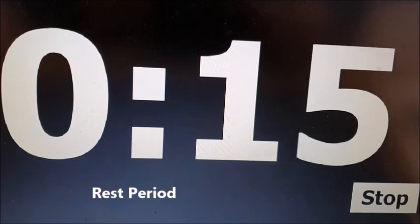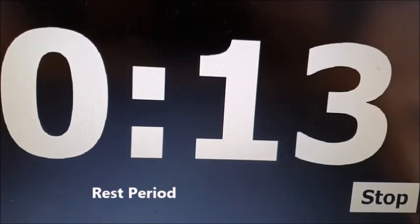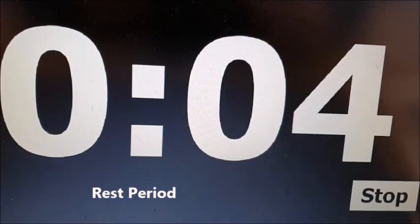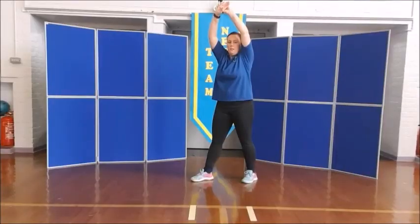So coming up next is high knees. You're going to need to bring your hands from above your head down to your high knee and then continue going. You are going to swap legs halfway through. Good luck and enjoy. Go!